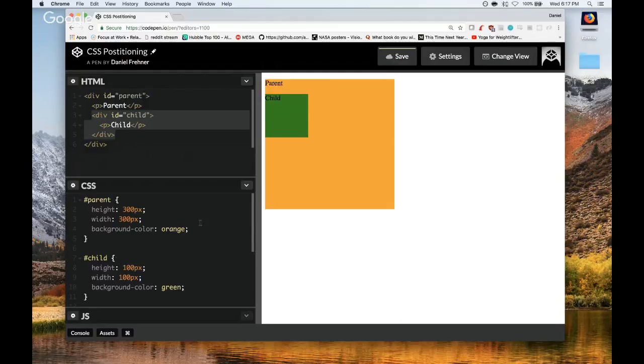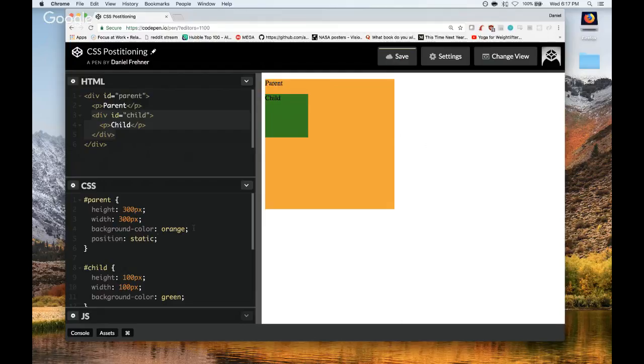So the first method we're going to talk about is position of static. And when you set something to position of static, you will see that nothing happened on the screen. And that's because position of static is the default position for every single HTML element. All position of static is doing is telling the element, act like you normally would. So it's not affecting it in any way. And in fact, especially in this mini boot camp, we're never going to set position of static on an element.